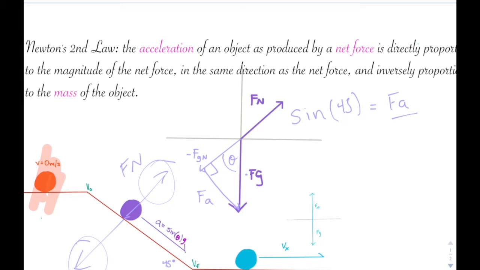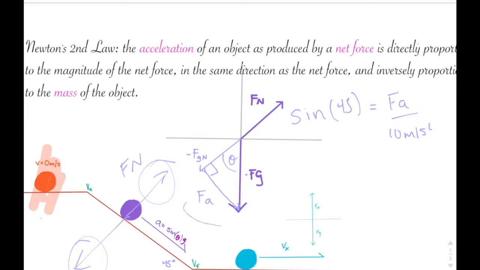And we can actually just substitute in there the acceleration of gravity, which is about negative 10 meters per second squared, but we're going to call it positive since we're dealing with acceleration. And we would just take the sine of 45 and multiply it by 10 meters per second squared and actually get the acceleration of the ball regardless of its mass. So that's just a little tip in there that hopefully will come in handy later in some problems.